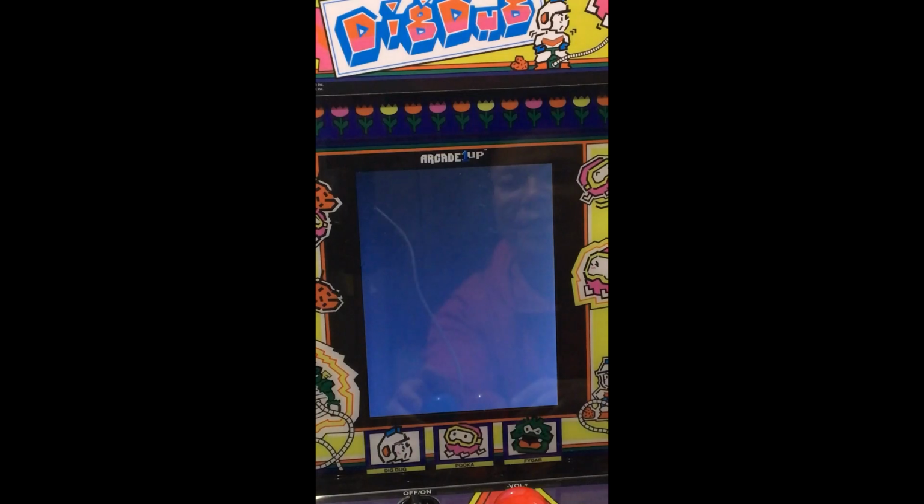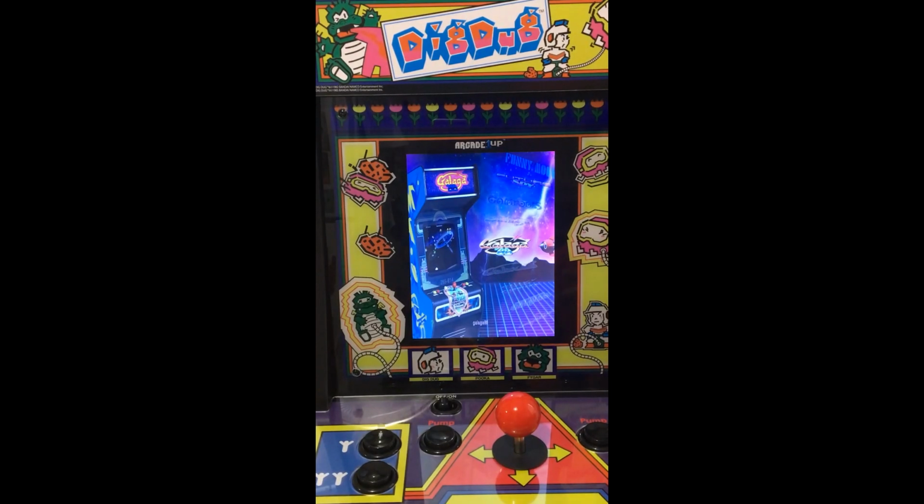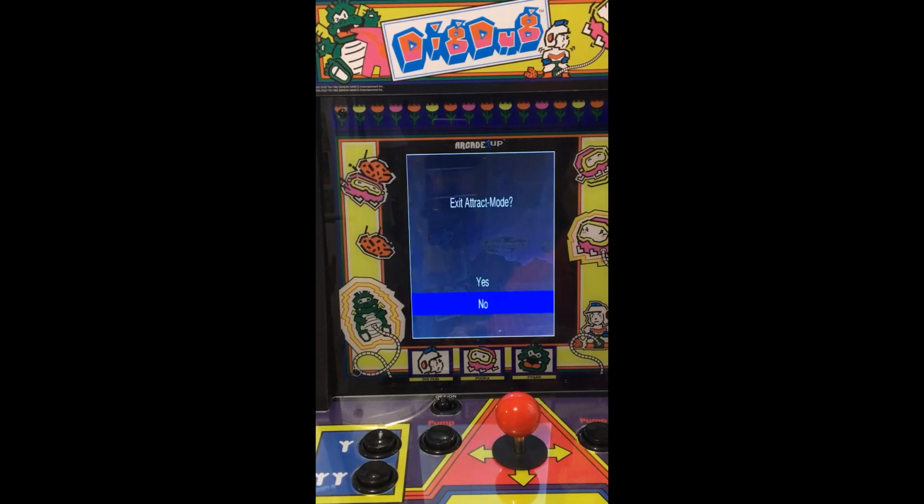All the games will play good. But the problem is you have to look at it sideways. Alright? So if you don't want to, you want to go to Arcade. Let's go ahead and demonstrate Arcade. Okay, so now we're in the track mode, and I'll go ahead and demonstrate the full screen over here.